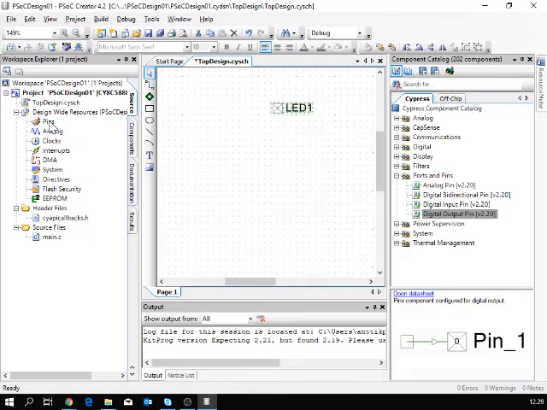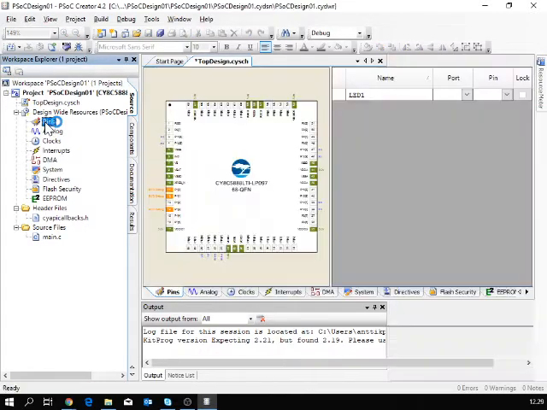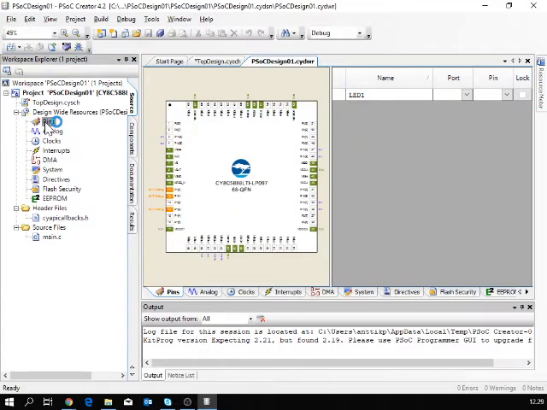This section gives you the pin out, where you can then set the pins. If you double click that, it gives you the pin out. Now we can see we have a module LED1 which requires hardware, the pin out. You select port 2, pin 1.